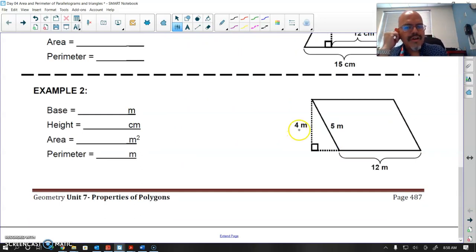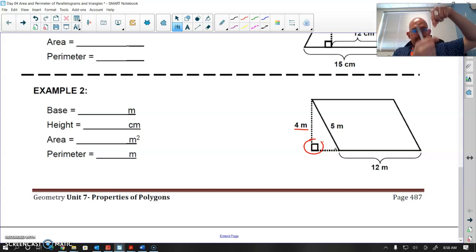In example 2, our height is 4 units. Now, we could say that this right here is our height, but the lengths out here are kind of invisible. It's like having a building that's leaning out, and we're measuring from here all the way down, like putting a string down the side of the building with a little weight on it. That's why construction workers use a line with a little weight to see where their 90-degree angle is, because things are going to hang like that.